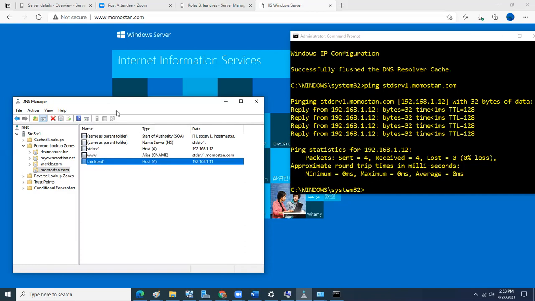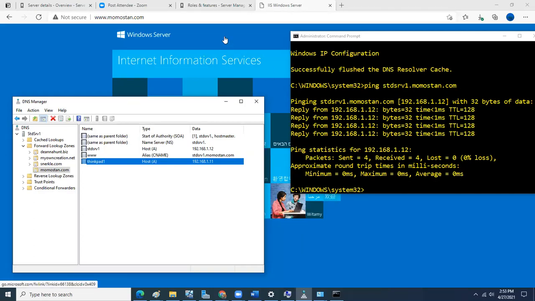Those three things are showing. Up here, my website with my custom domain name is showing, and a successful ping to server.momostan.com. Those three things are going to be on the screen.